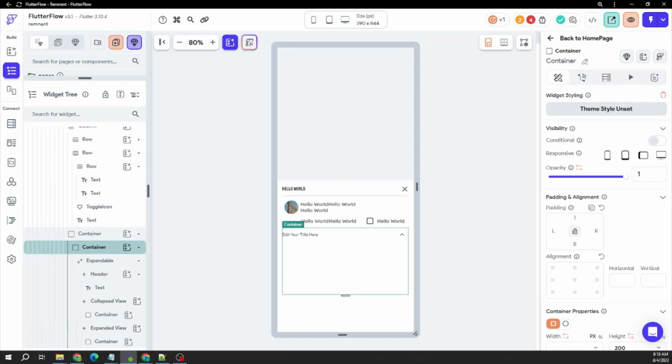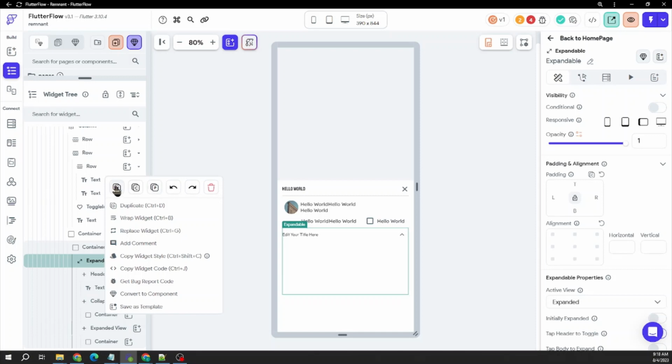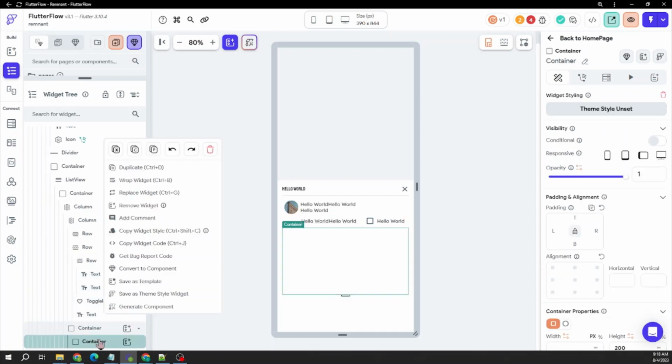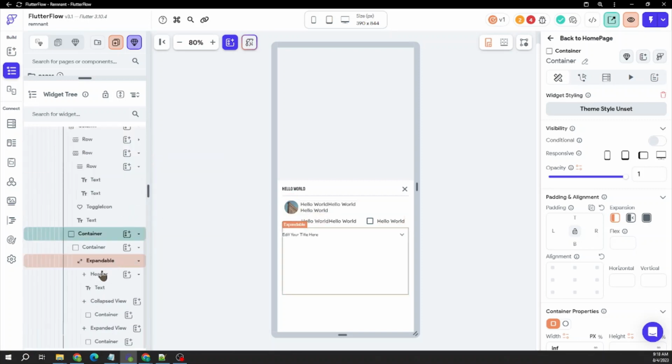Let's see, why do I have two containers in here? That's not right. Huh. How'd that happen? I don't recall putting two containers in there. That's strange. Get rid of one of those, put our expandable back in there. That should be right. Yeah.